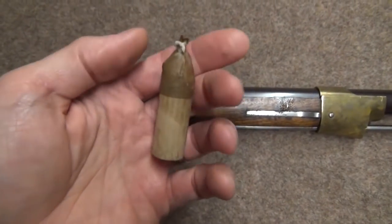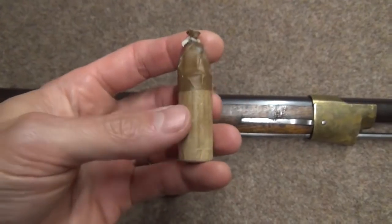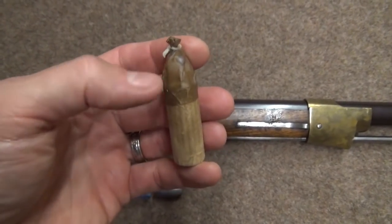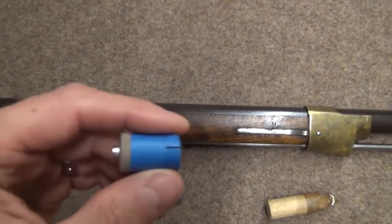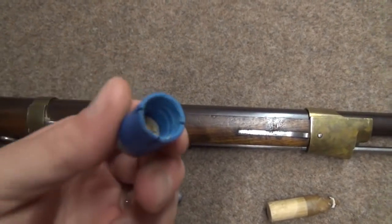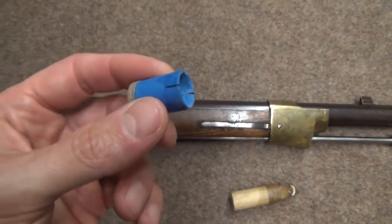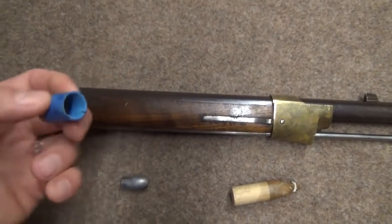So in terms of ammunition, this is what I was using, a reproduction of the M55 cartridge. So we have a powder charge, sabot, and the bullet sitting in it. And that looks like this. This is the sabot. So this is what grips the rifling and transmits it to the bullet. And then this will hopefully split off at the muzzle. That's why it's got these grooves cut into it. And the bullet will continue on its way.